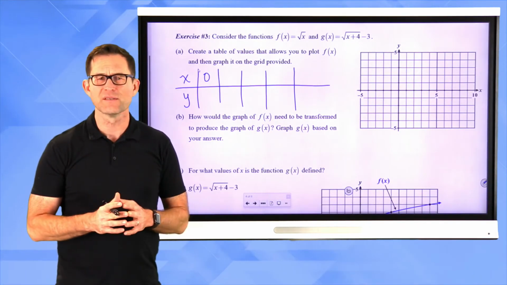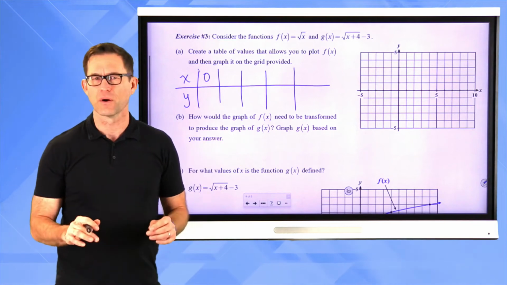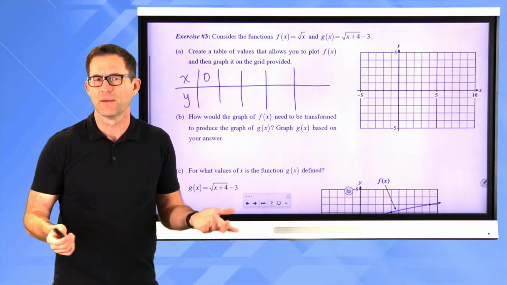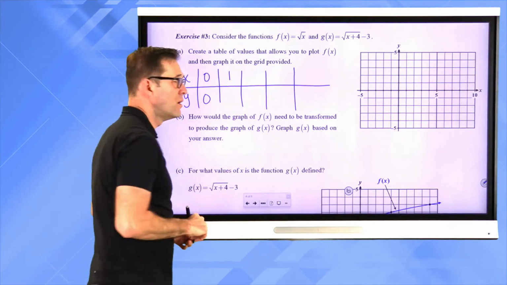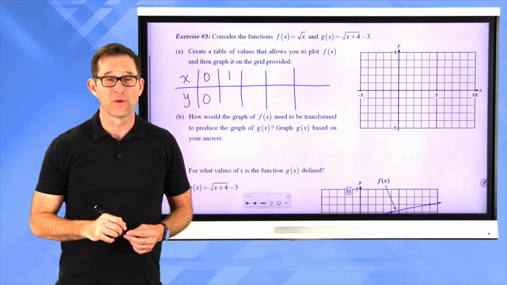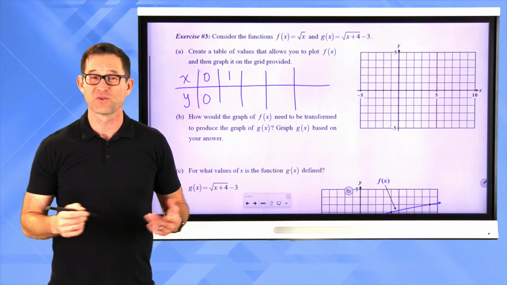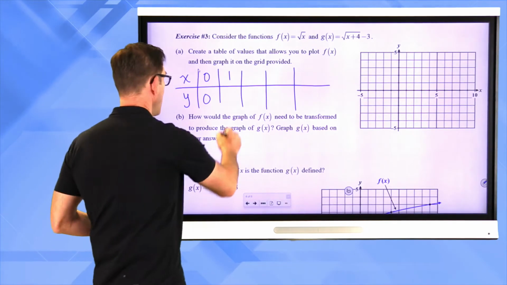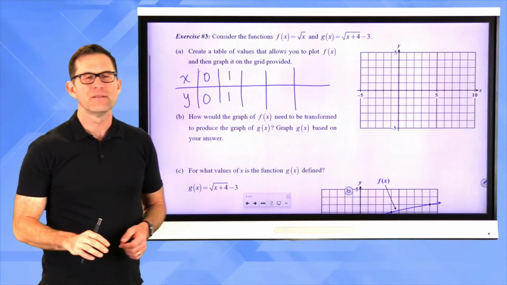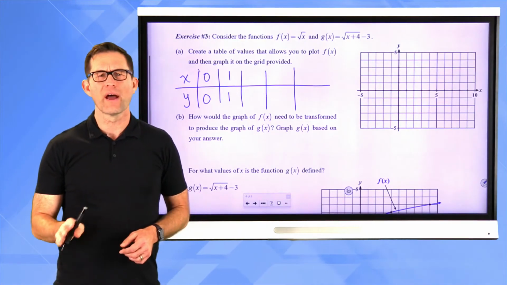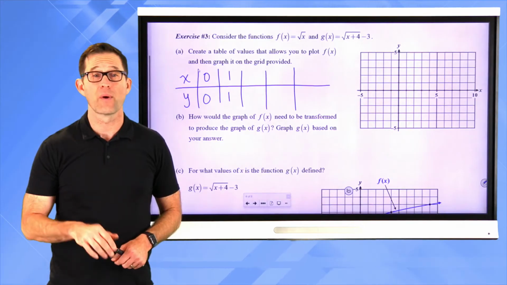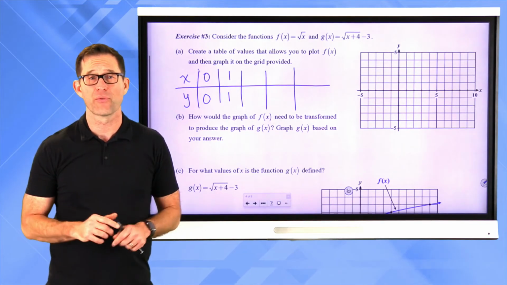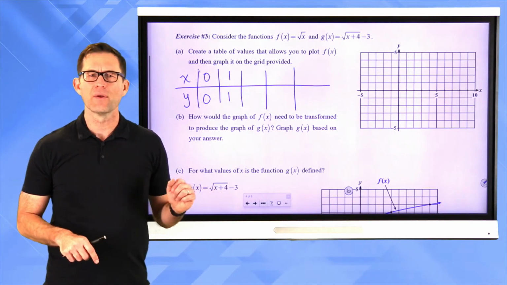I get some students that say, well, you can't take the square root of 0, which I find very weird because 0 times itself is 0. Now, I can also very easily take the square root of 1. And just like 0, the square root of 1 is itself 1. The square root of 2, though, is an irrational number. It's about 1.414. The square root of 3 is also an irrational number. It's about 1.732. All right, so I'm not going to write those down.